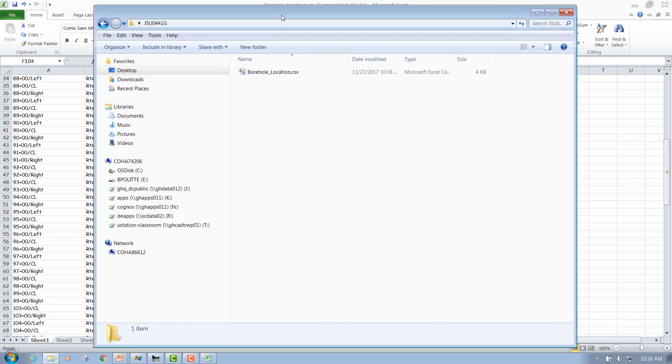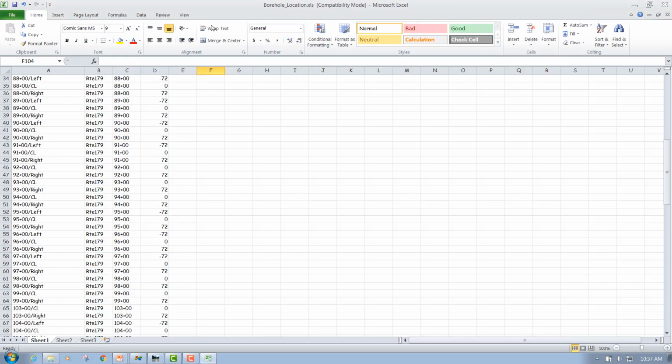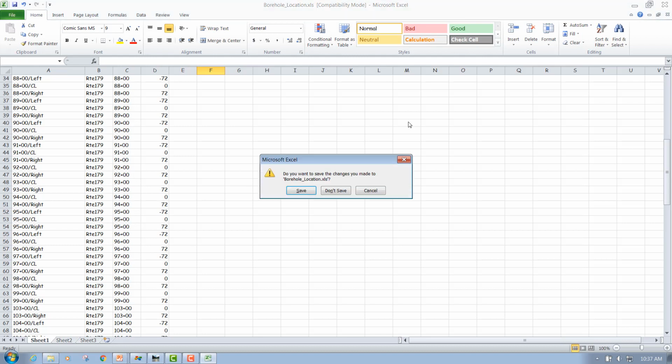There's a couple little toggles in there they want you to save, and we're okay without some of that. So once we're finished with this, we'll go ahead and close out of that. That's all we wanted to do, is take that file, make it CSV, and we won't save it.